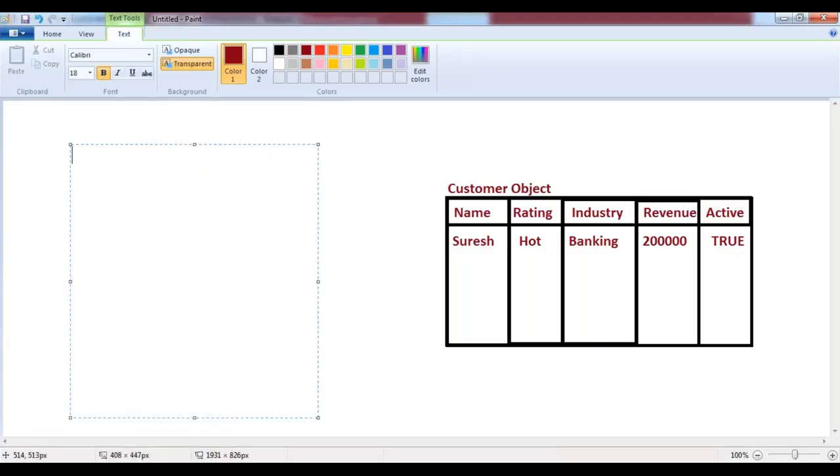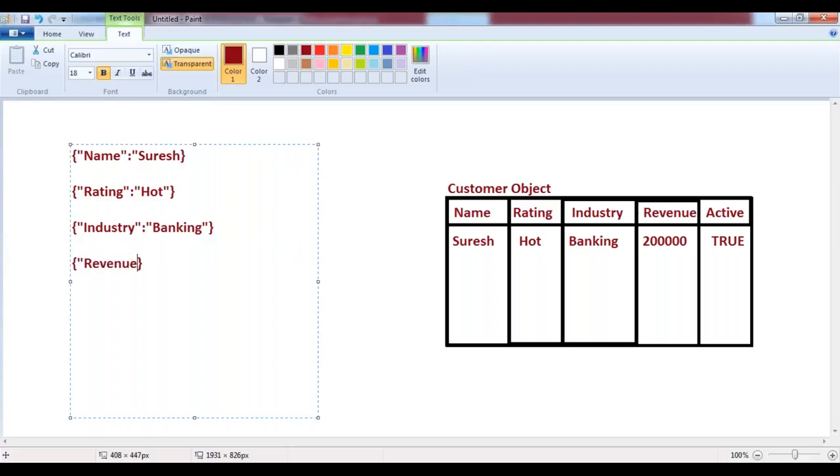Name is of type string, so I'm indicating name: Suresh. Rating is also of type string. Hot is a string value. Next, industry: the value is banking, so this is also a string value.